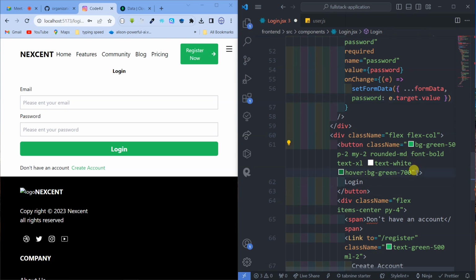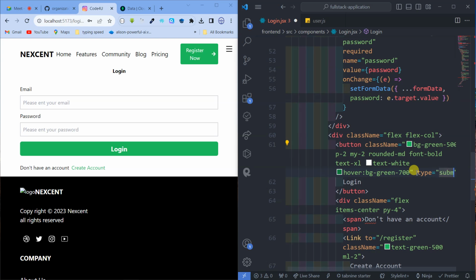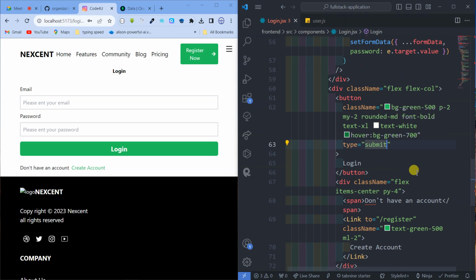Down here we say type. The type will be submit. That's all. So here we put type is going to be submit. After that, let me press Ctrl+S to save it. Then let's go and give a try.